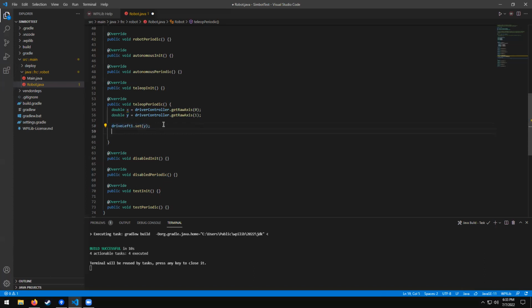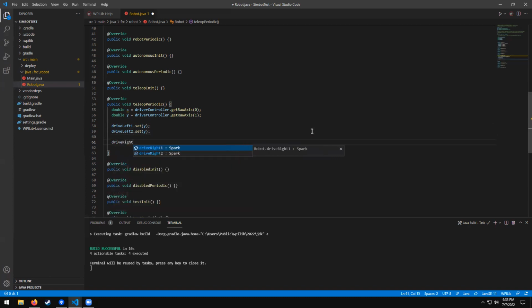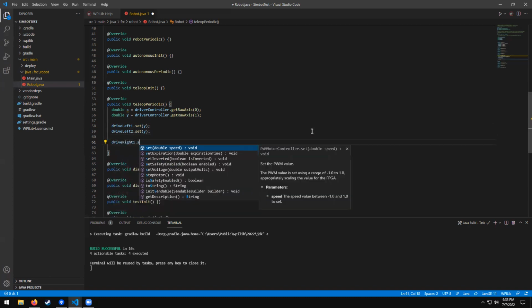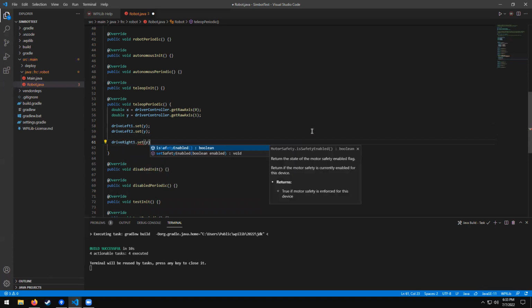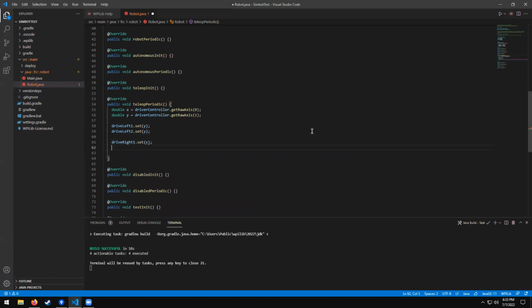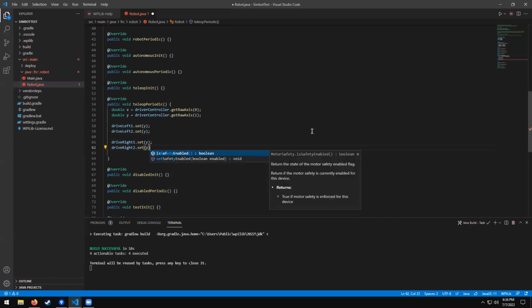So yeah, we set the left to, and this is the long way of doing it. What we can do is make a function that sets all of the motors at once, and then we don't have to keep typing out each one over and over again. So that's something we'll do at the end.